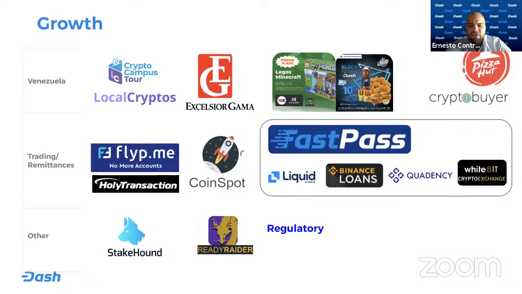The last part of Venezuela that I want to talk about is the set of activities that our partner Crypto Buyer has done. Crypto Buyer launched a partnership with Pizza Hut nationwide. Starting from November, everybody could go to any Pizza Hut place around the country and use crypto as one of the payment options. As a complement of this, Crypto Buyer keeps pushing more hotels, more small supermarkets, and other types of merchants. So this is a perfect complement to the ecosystem chains that I was talking about.